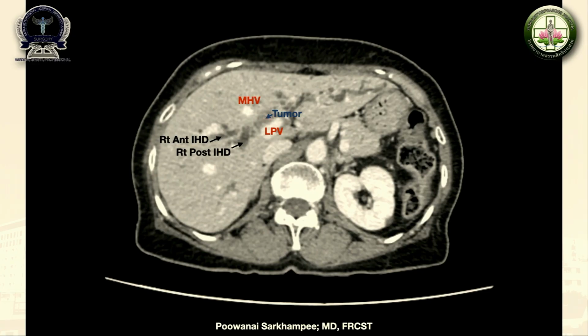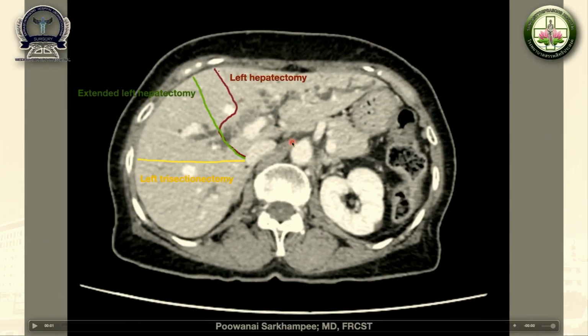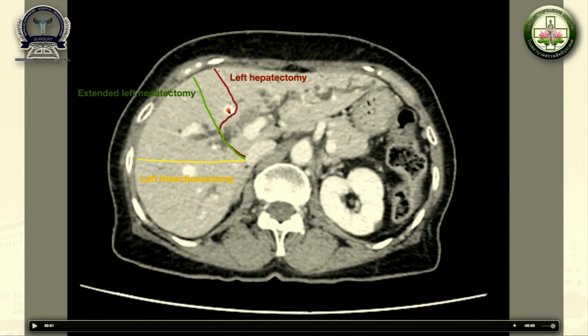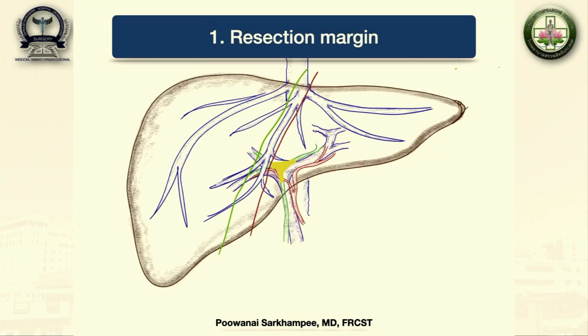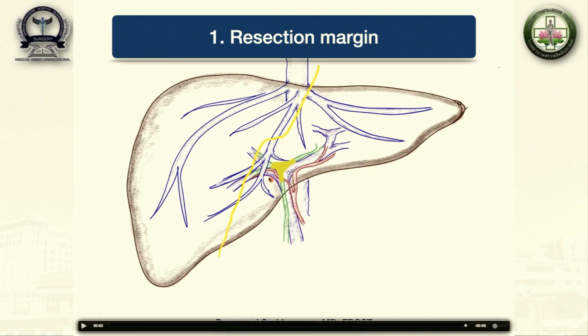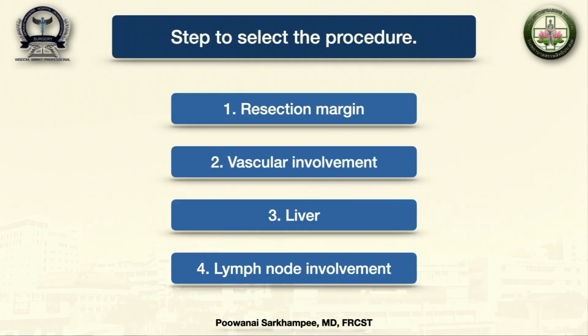We decide to perform a left side resection. However, if you perform left hepatectomy and preserve the middle hepatic vein, it's difficult and risky to get R0 resection. Extended hepatectomy is okay, but left trisectionectomy is too much. So in this case, we decide to perform just like this, extended to segment 5 and preserve the middle hepatic vein in segment 8. This is the procedure we use nowadays in my center. This is the resection margin.